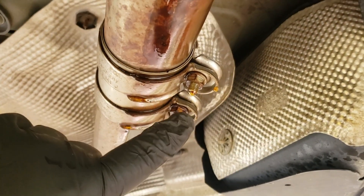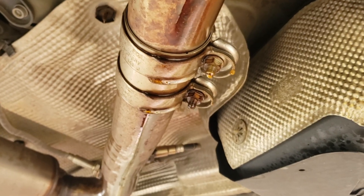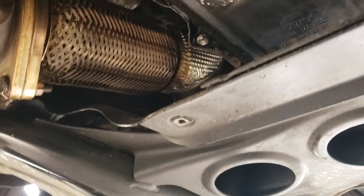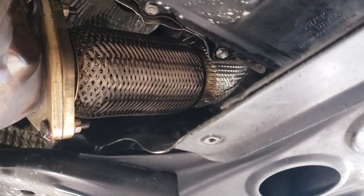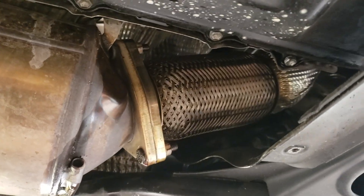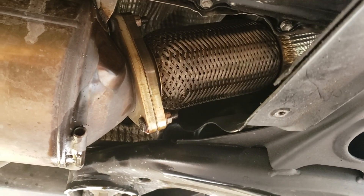There's a standard exhaust clamp with some 13s. The fluid you see dripping off this is penetrating oil because these things tend to be rather rusty and crusty. One of the issues we commonly see with customers who live up north in rust states is this flex joint — it will rust, corrode, and fail when people go to loosen these studs. These studs connect the DPF to the main cat pipe off the back of the turbo. It's usually easier just to break them with a stud twist socket.